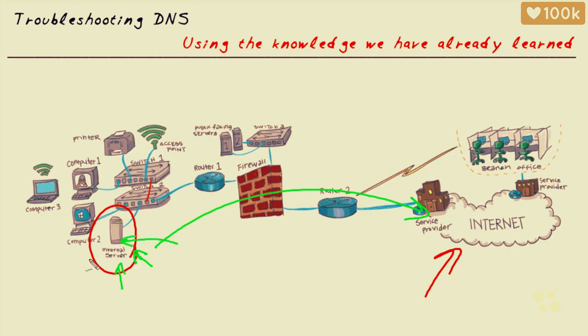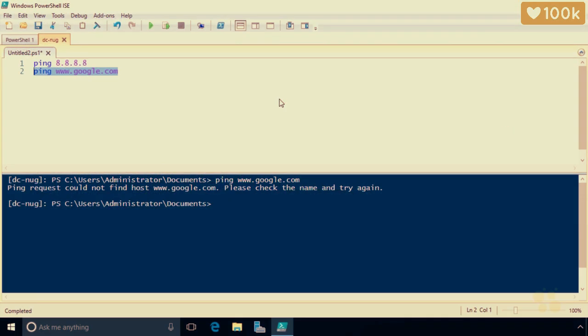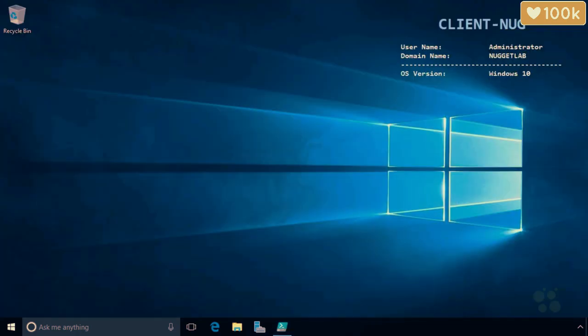So let's take a closer look at this Windows 2016 server using the DNS manager and see whether or not we have forwarders configured. And if there is no forwarder present, we can verify that the root hints are okay. So back on our Windows 10 machine, let me minimize the integrated scripting environment for a moment, and let's launch Server Manager from the taskbar on the client machine.